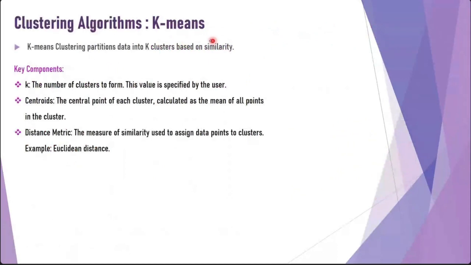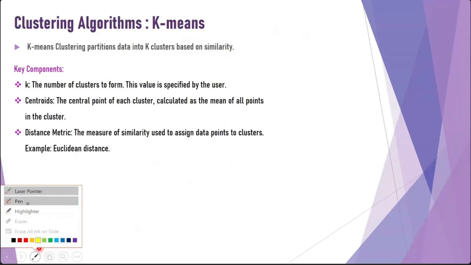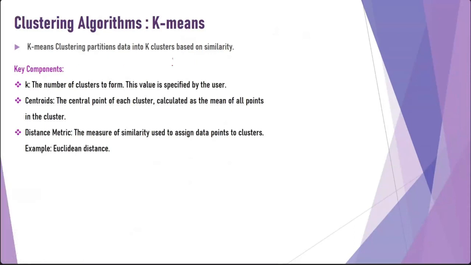Next. Okay, so we explain what the k-mean algorithm is. The k-mean algorithm partitions the data based on k clusters. So what does k cluster mean? We have a given value k. So k can be 3, and 3 means I want 3 clusters. If I have 10 data, I want these 10 data to be divided into A, B, C. If k is 4, I want the 10 data to be divided into A, B, C, D. So k is the number of clusters to form.